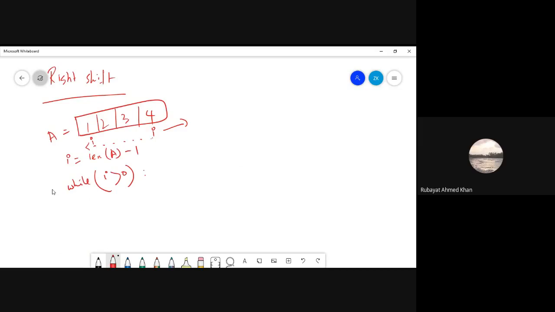And over here, what I have to do is replace the ith value with the value in the previous index, which is I minus 1. And then you decrement. When you reach index number 0, what you do is add an extra 0.